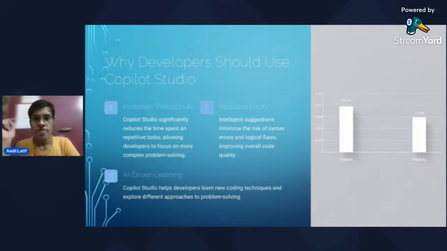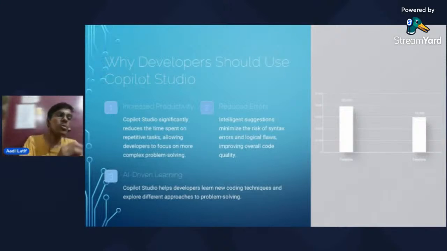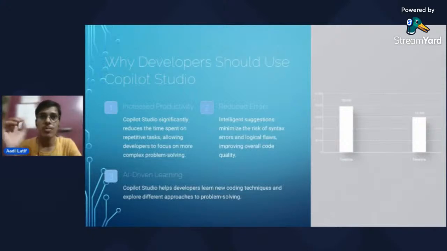So basically, we can simplify and modify the suggestions to suit our specific needs instead of starting from scratch. If we give a prompt to Copilot Studio that you have to code this and make this type of thing, it will generate very good code, or it will generate a very good project. It can help us make a very good project also, okay.